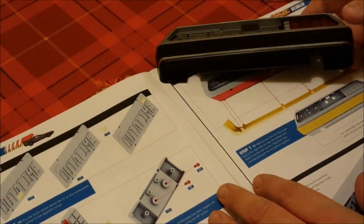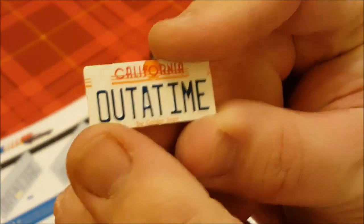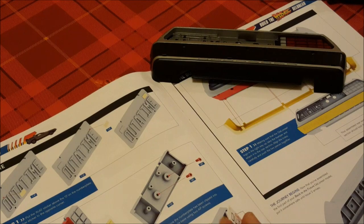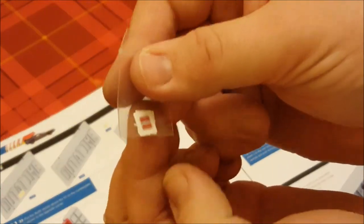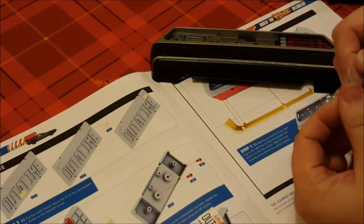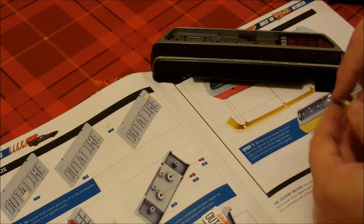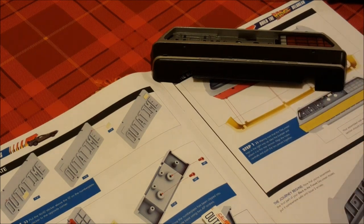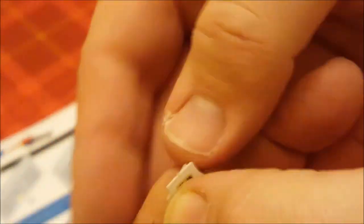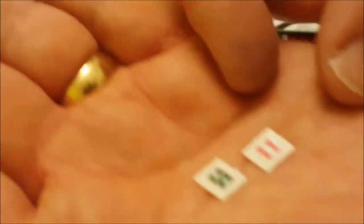Okay, so it is wanting you to stick the stickers onto the number plate. So here we have the number plate, and here we have the stickers. So let's take them out. Okay, so here we go. We've got these stickers. I'll show them to you up close. Where are they? There they are.